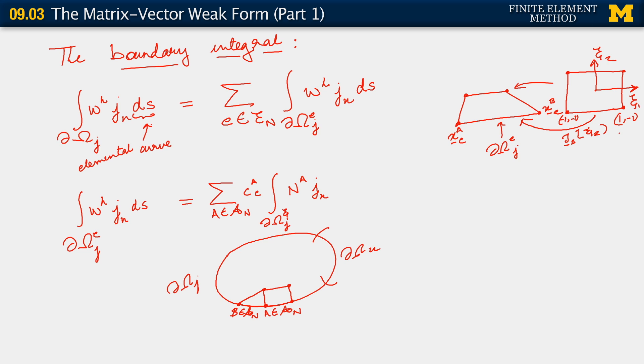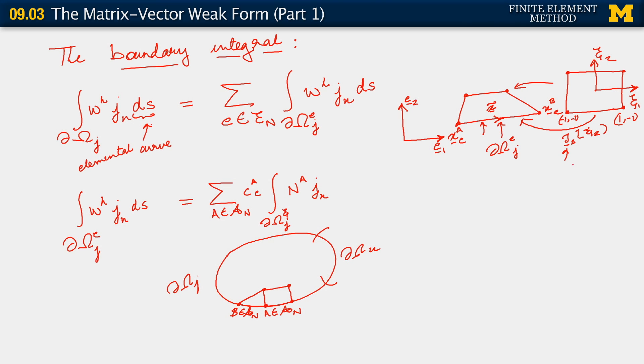In particular, we did talk about in the case of the 3D problem, we said that if the edge were not, in the physical domain, if the edge were not aligned with one of the coordinate directions or one of the basis vectors in two-dimensional space, such as this case, that edge partial omega e sub j is not quite aligned with the e1 vector. And I'd suggested back then when we were doing this in 3D that maybe we need to define a new direction there, a new vector along that direction. If that were the case, it would take a little bit of an effort to construct that, but not too much. If it did align perfectly with a coordinate direction, it would be a much simpler construction to get this map J sub s.